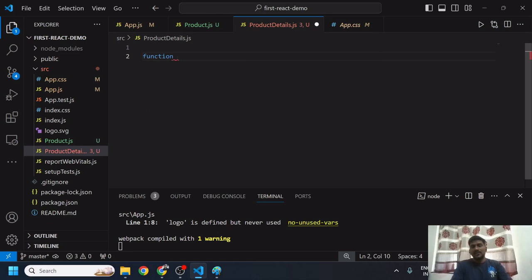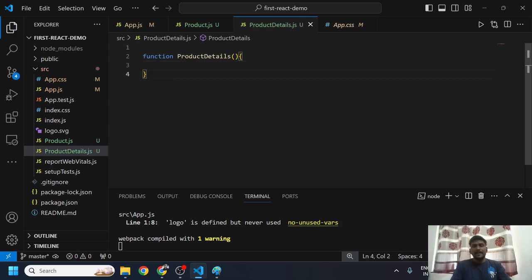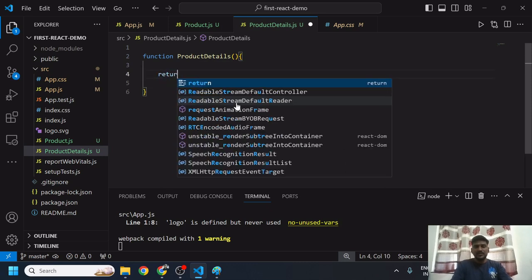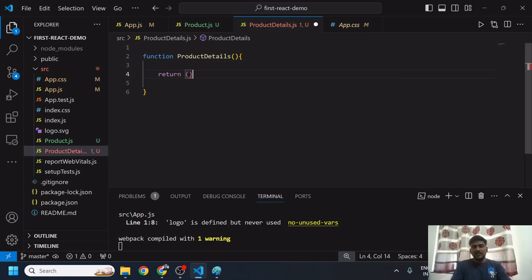You can write an arrow function, a normal function, anything like that, but the basic thing is you should write a function. ProductDetails, let's say. Now here also we just return the JSX code. There is no render method or anything like that.